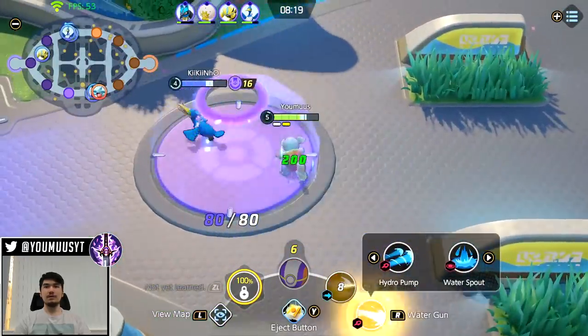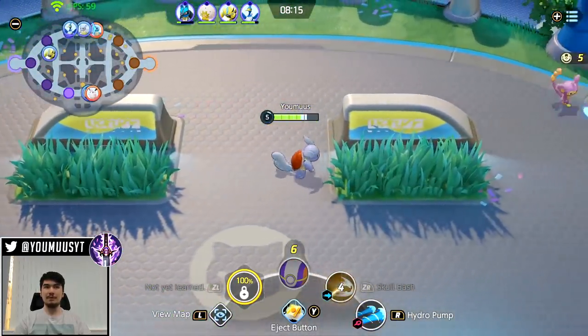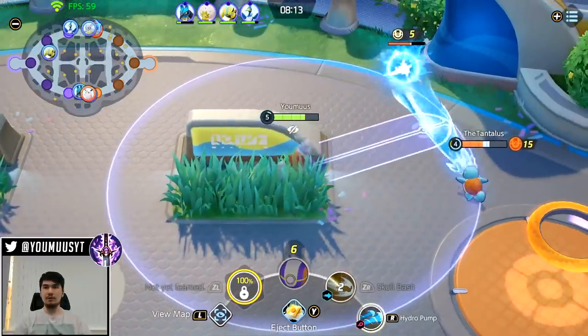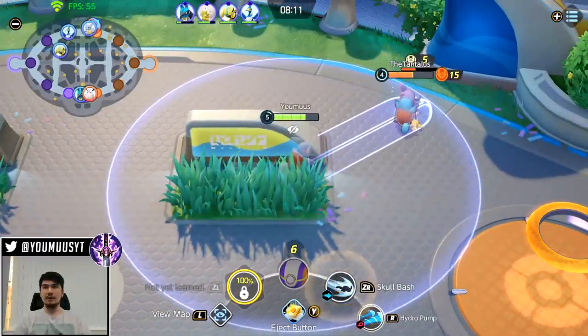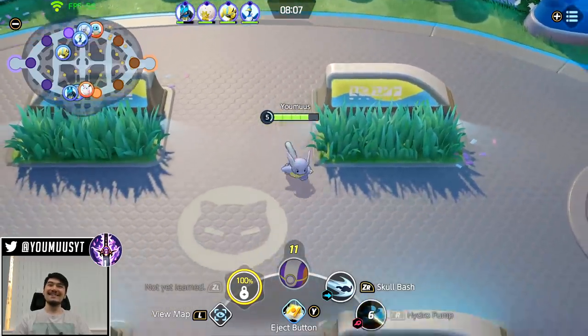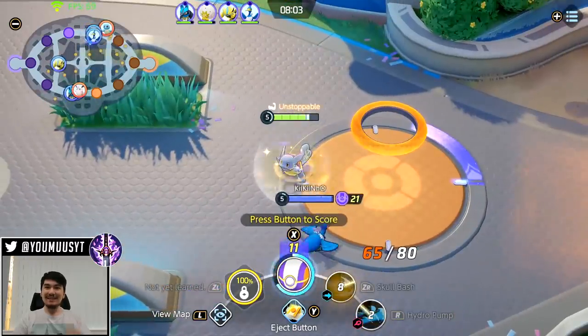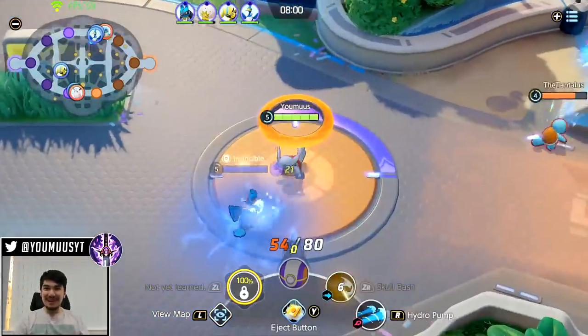Push this. Let's get Hydro Pump now. I definitely like Hydro Pump. Let's try Hydro Pump and Rapid Spin, actually. I don't like Water Spout that much. Oh, he's gonna be upset here. Yeah, bro. Yo, he's mad at that. He's upset about that one, brother.